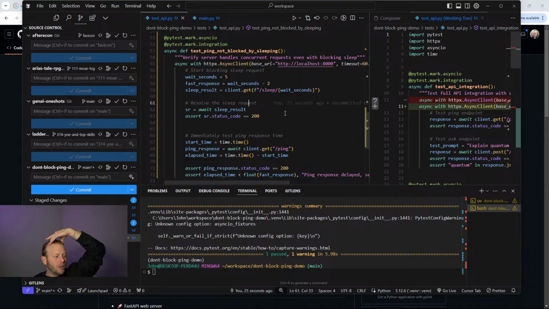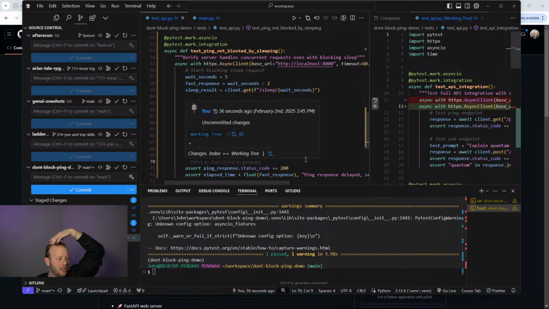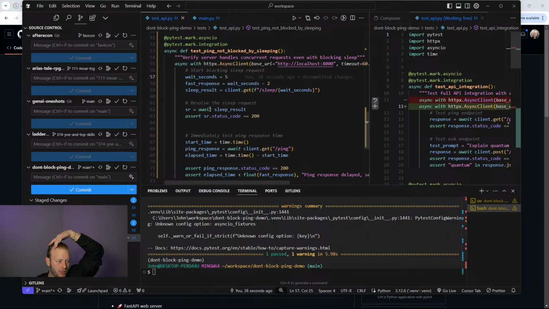This is not doing what I want. I want it to start the sleep request here and resolve it down here, but it's not doing that. Should I be using this task thing?